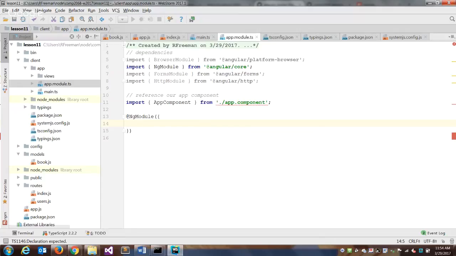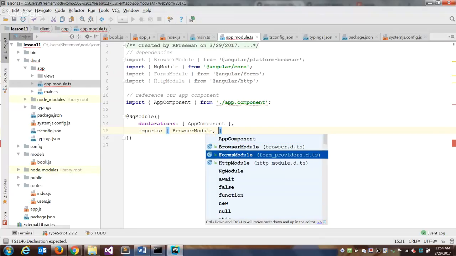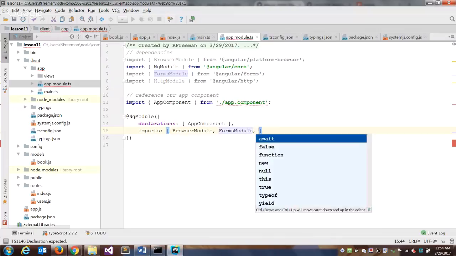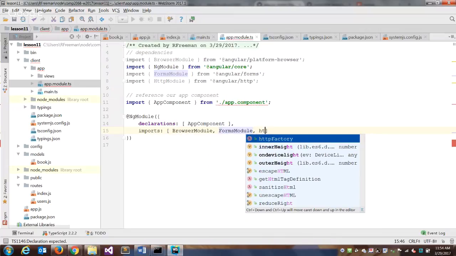So now we're creating our main Angular module. And we're going to use some of these dependencies we've included. Now we're going to import our browser module, forms module, and HTTP module.